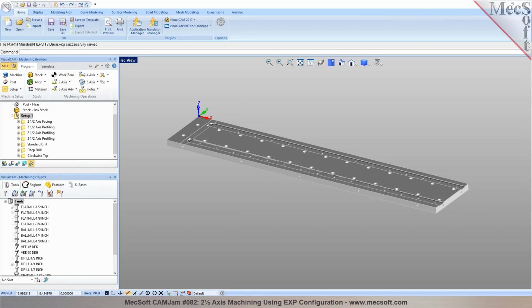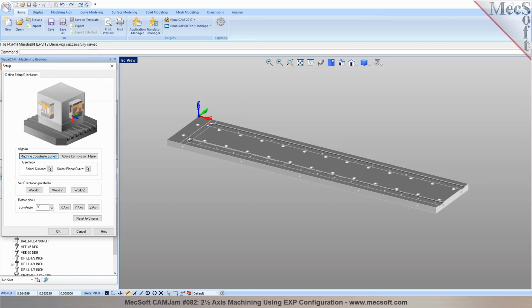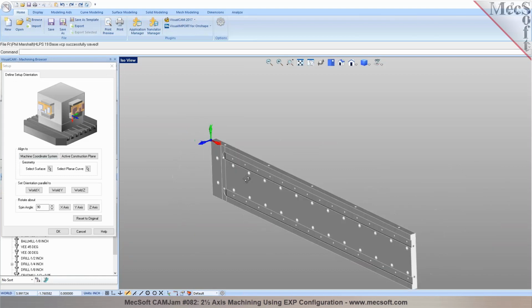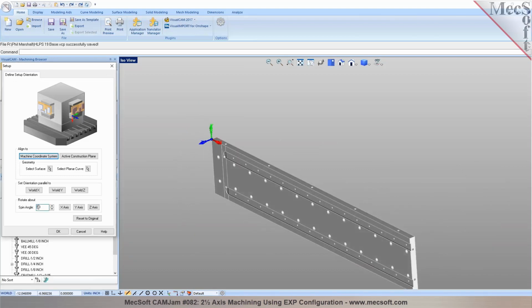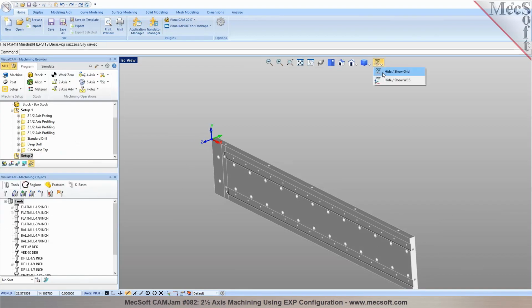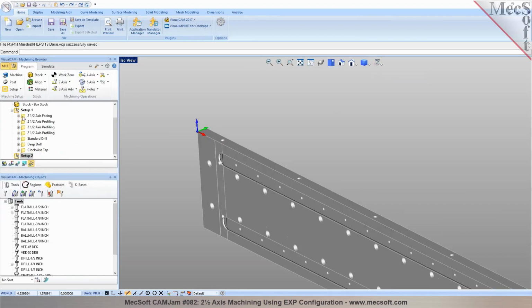Okay, the reason I asked you was in our standard configuration, you can program the toolpath from one of the sides. If you wanted to program from additional sides, you got to rotate the part, save it as like side 1, side 2, etc. Or if you're looking at our Pro configuration, we have an add-on feature that's a very nice feature called Setup, where you can actually rotate the coordinate system for machining. So for example, if I want to drill the holes that are over here, I could just rotate my coordinate system in there by, let's say, minus 90 degrees, and now my z-axis is normal to that particular side, and now I can go ahead and program the drilling operation from this particular face.